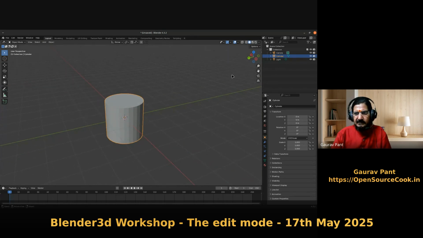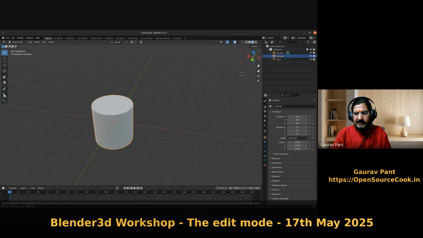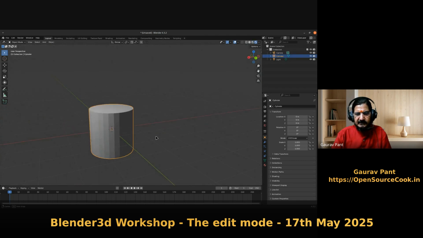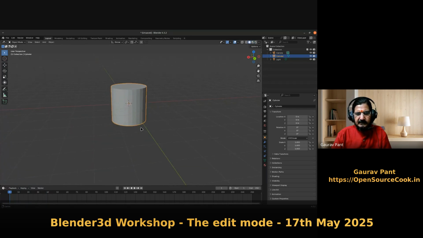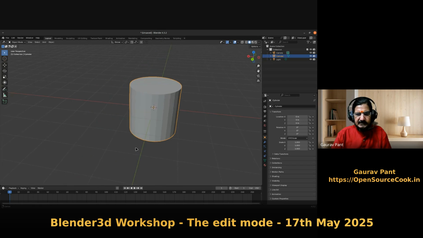There are other modes like the rendered mode, which shows you the output based on the lights, and the material preview mode. Whenever we are working with modeling, we will be working with solid mode. So Shift Z basically switches between these things.